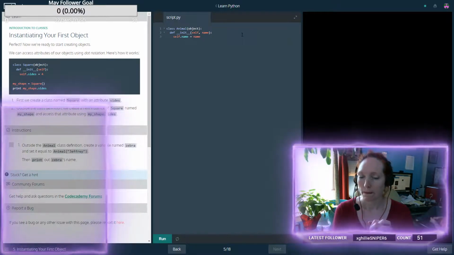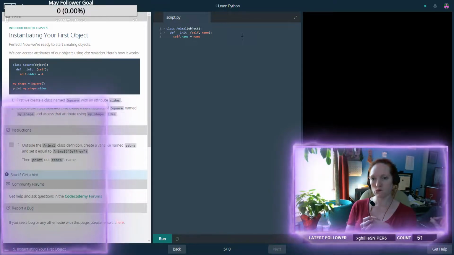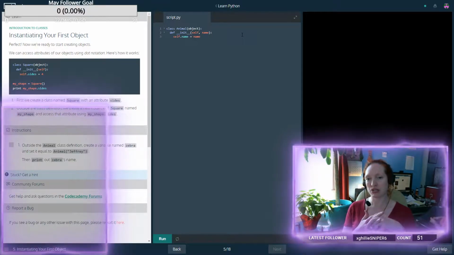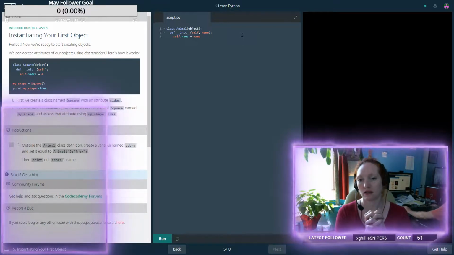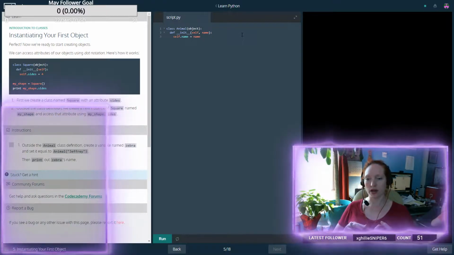My shape equals square. Print my shape dot size. Let's see how we can do. Okay, first we name square with an attribute size. Outside the class definition, create a new instance of square in my shape and access that attribute.